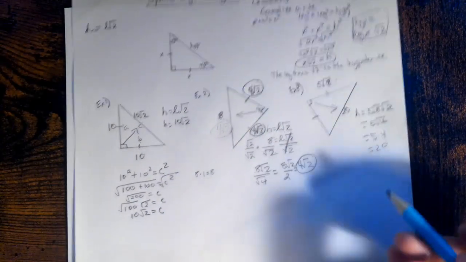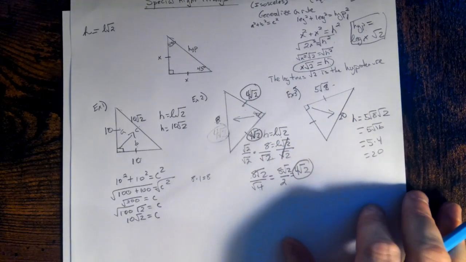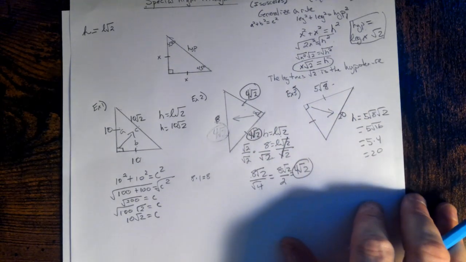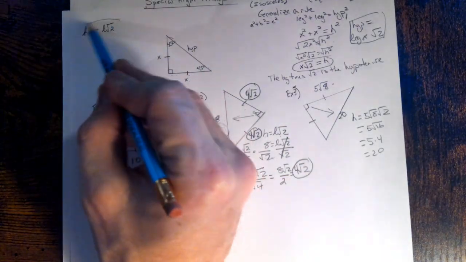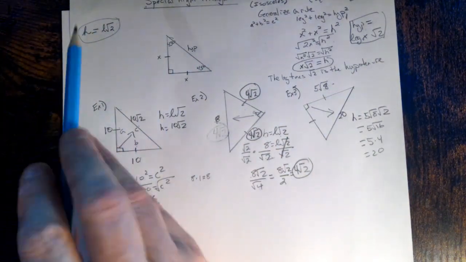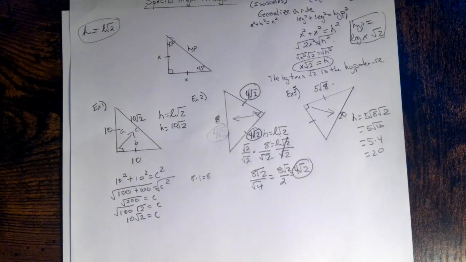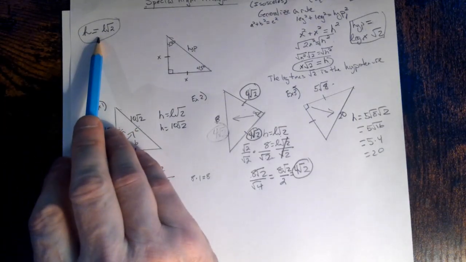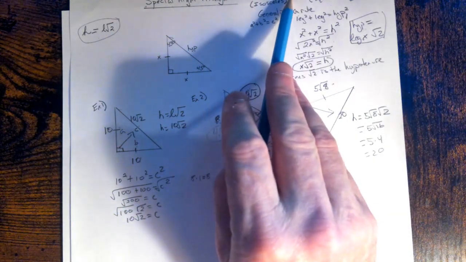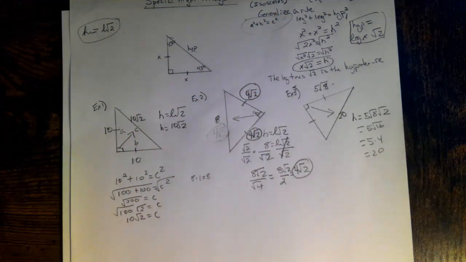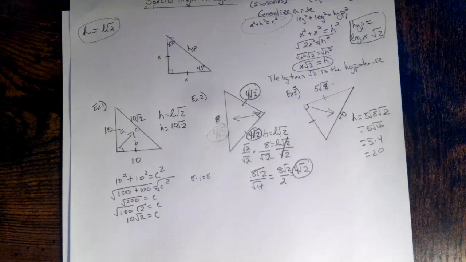So this is just how to use it. It can get a little more tricky than this, but in general, you can use the formula for any situation. You just have to make sure you rationalize the denominator. And this is the only thing you really need to figure out a special right triangle of a 45, 45, 90. Now, you can also use the Pythagorean theorem because it will also cleanly work every single time.